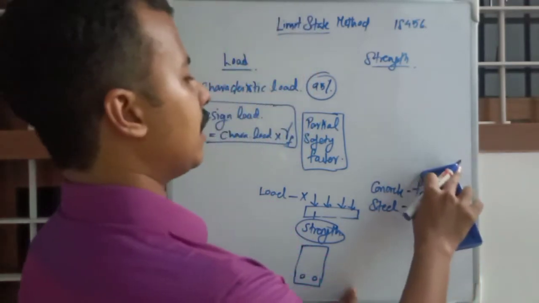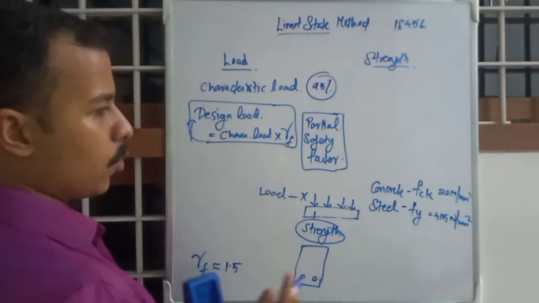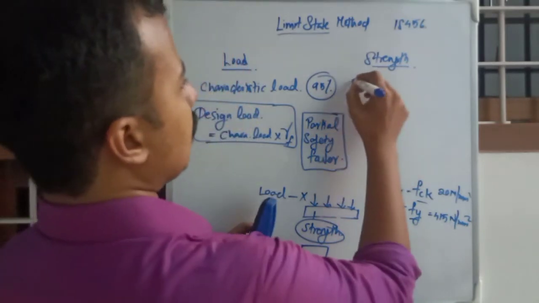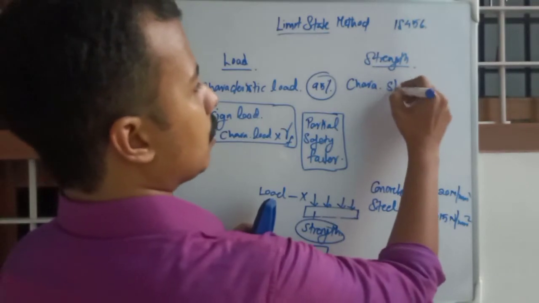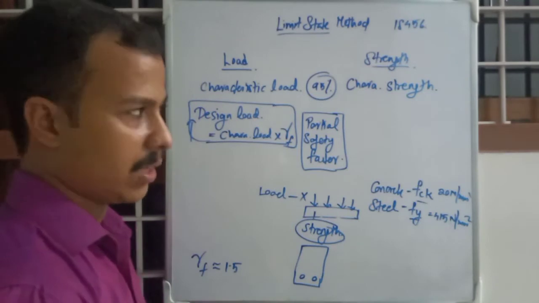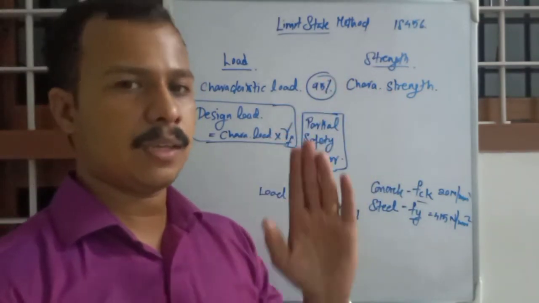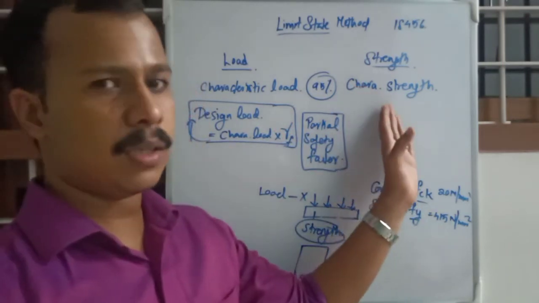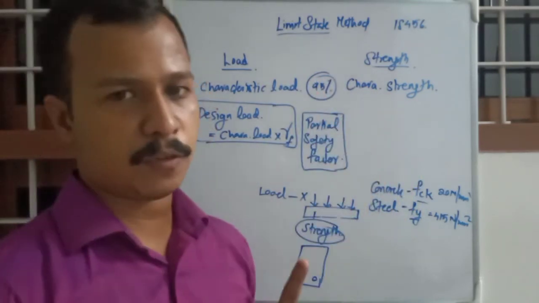These are the two things you need to consider, two materials that impart strength to an RCC beam. In that also, this fck and fy are known as characteristic, not load, strength, characteristic strength. This characteristic strength is the strength of concrete in case of concrete and steel in case of steel, which will not go below 95% of the time.